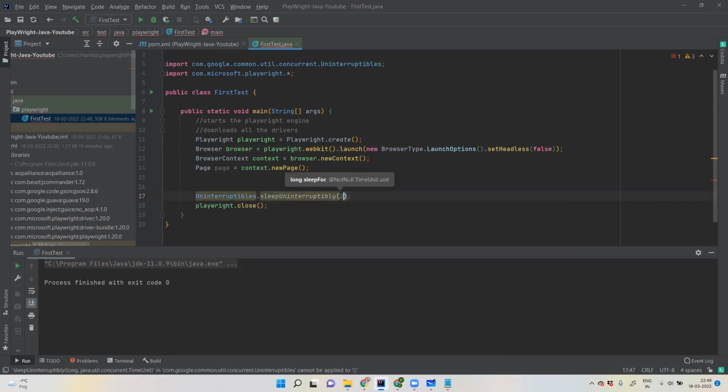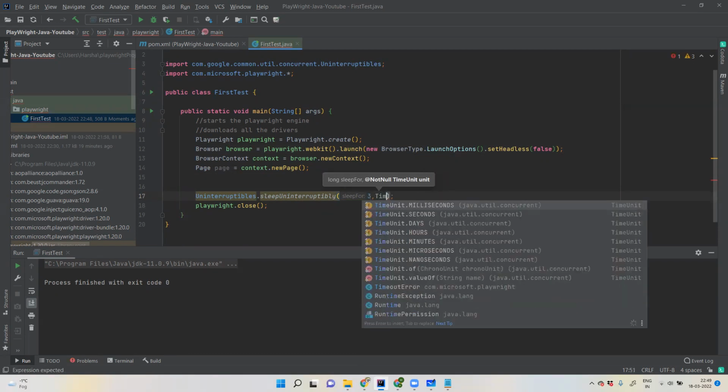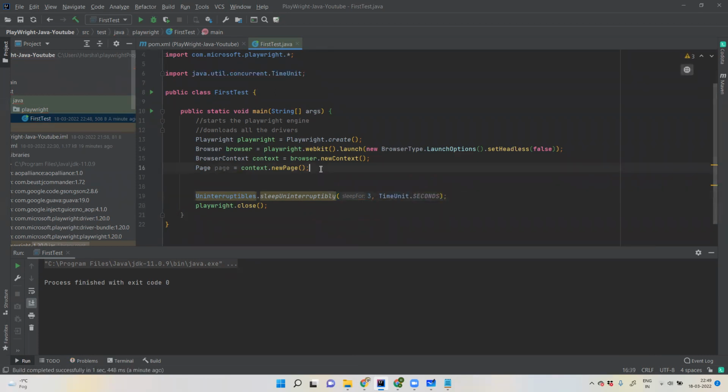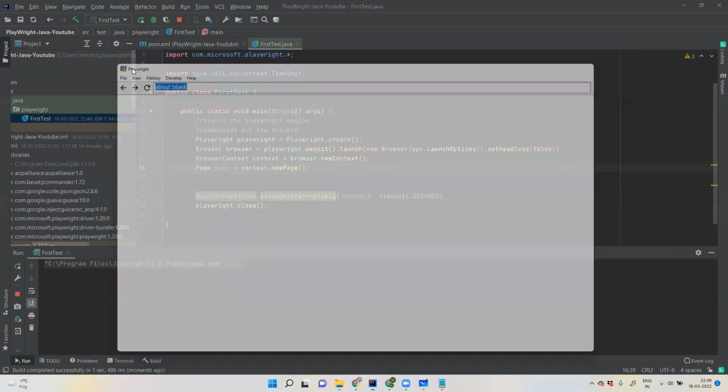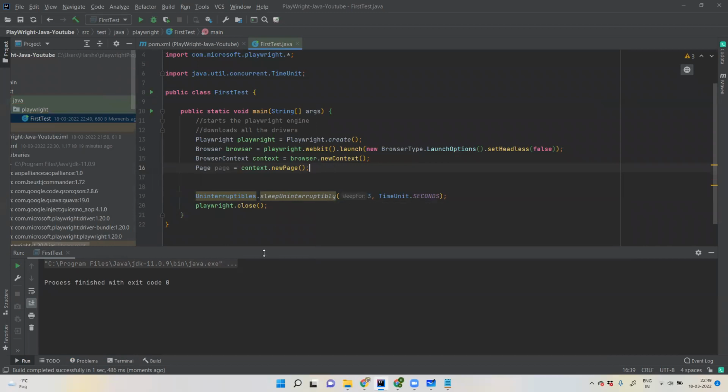Let's sleep for 2 or 3 seconds. Now let's run the code again. Now it's going to invoke the browser. If you see, it just invoked the browser. It's a Playwright type because internally, for WebKit, it shows as a Playwright thing. Now instead of WebKit here, let's specify Chromium.